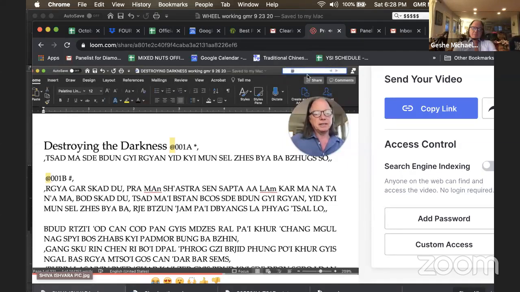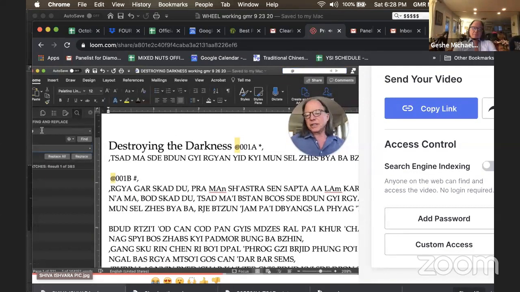Then I'm gonna say replace. And over here in the pane to the right of the document, it says find and replace. And it's saying, what do you want to replace the ampersand with? And then in response, I say, give me a left-hand square bracket, give me a small f for folio, and then a space, a period and a space. Okay, so then some of my work for my folio numbers is done. That's gonna save me 400 keystrokes, okay? And then I say replace, replace in the whole document, okay?